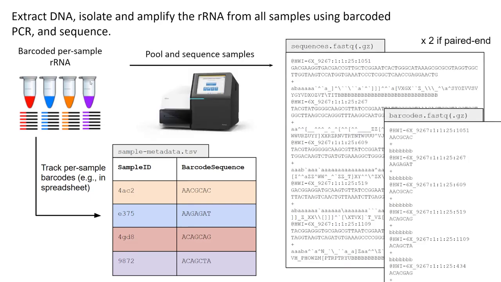Next, you'll pull all of these different samples together and run it through your sequencing machine. The sequencing machine then performs its magic and gives you some output in the form of FASTQ files. I'll describe FASTQ files in more detail a bit later, but essentially these are the files which contain the actual sequence information of your reads. You'll have one FASTQ file that holds information about the actual sequences, and another FASTQ file that is specific to the barcode sequences.